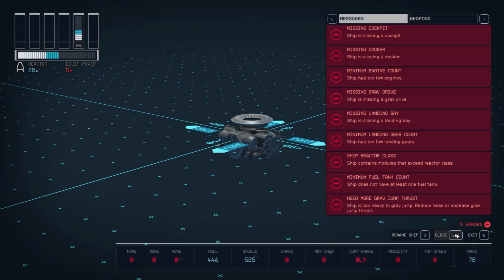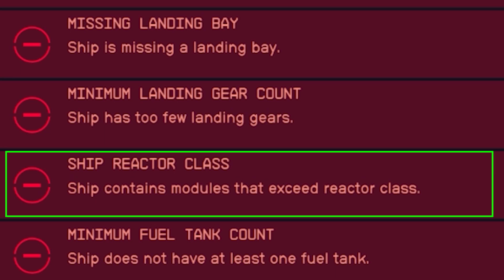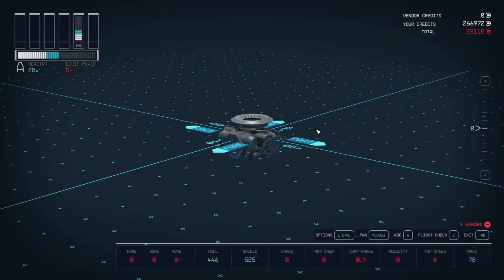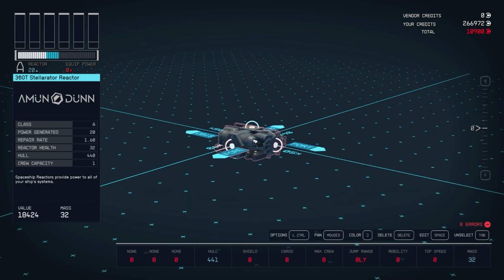Now this is going to bring up quite a number of errors initially, but the one that I want you to look at right now is this one here. Ship contains modules that exceed reactor class. So when you come to save it, it won't allow you to do so. So if you're wondering why it's not saving and you do see this message, then you know what it's related to. Okay, so now what I'm going to do is I'm just going to delete these parts, and this will give me a clear workspace.